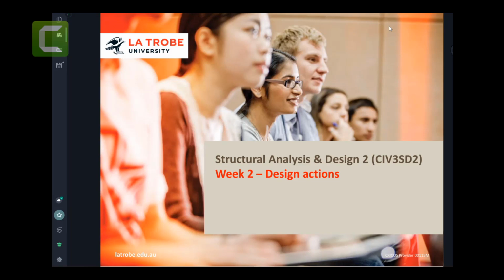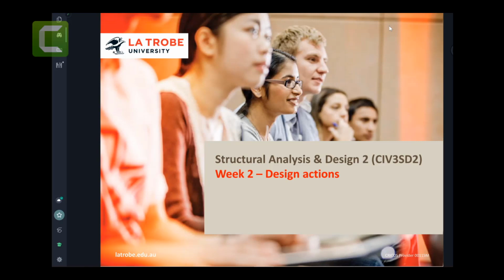Number 1, you're going to be able to estimate design actions based on local standards. When we say actions, it's going to be dead load, live load, which we're covering this week. Then the following 2 weeks, which are weeks 3 and 4, you will go through wind load. So you do have a good 4 weeks of actions to learn from. And after this, that was the first component, finding actions.